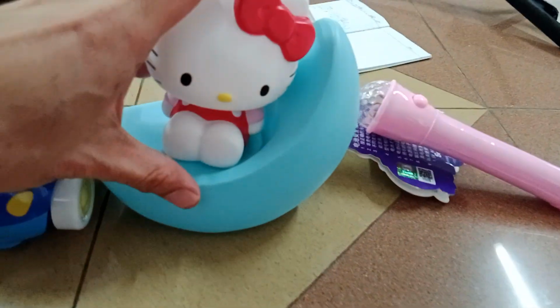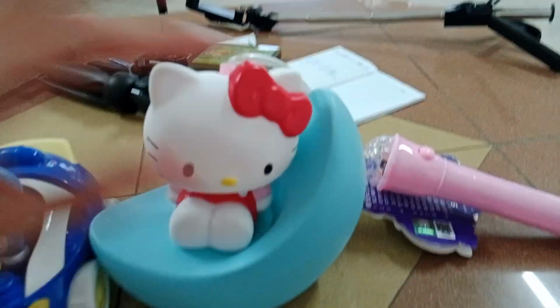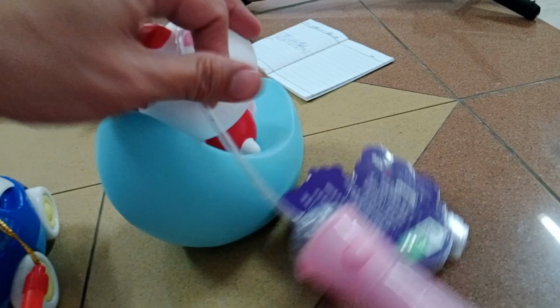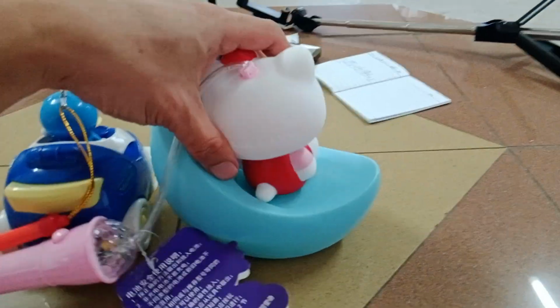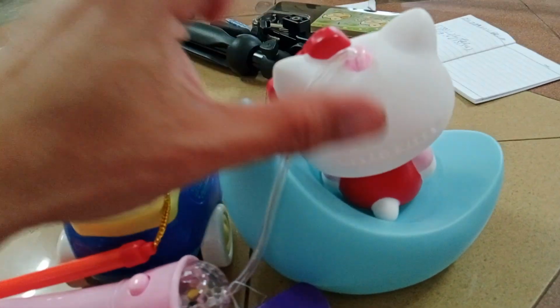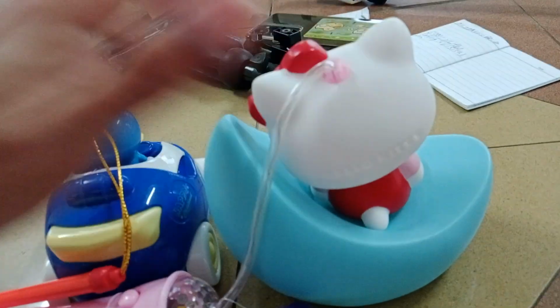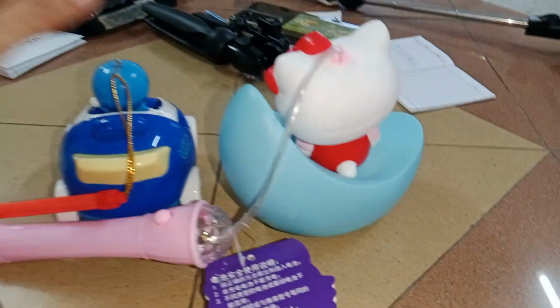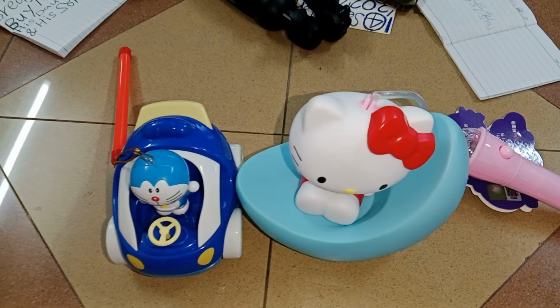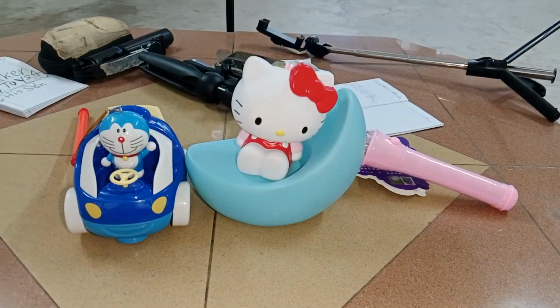So this Hello Kitty one is for my daughter, and this is for my son. So I turn to let you see. Okay, you see? Hello Kitty and Doraemon. Very, very nice. QQ 卡哇伊呢, 实在是太可爱了, very, very nice.